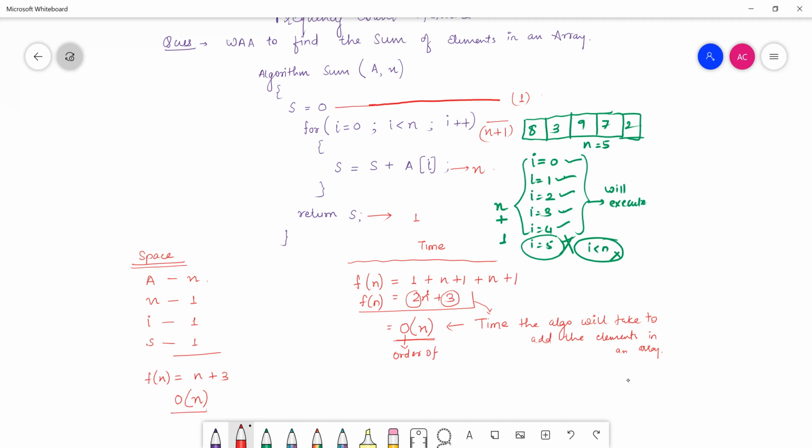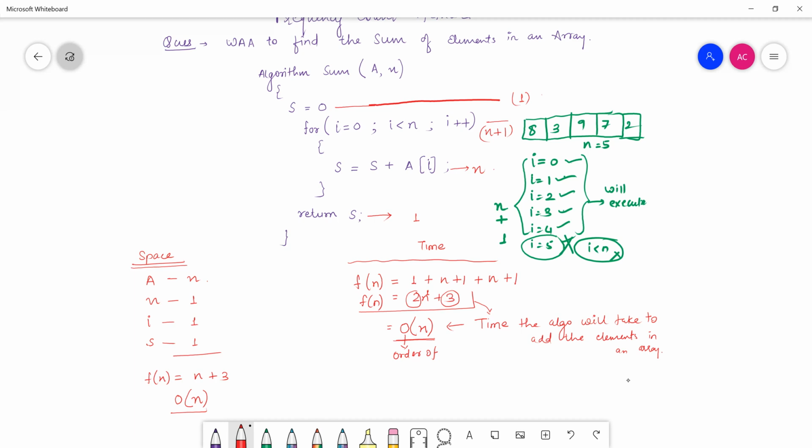So from this analysis, I could conclude that the algorithm to find the sum of elements in an array consumes of the order of n time and of the order of n space. So the time complexity and space complexity are defined in this way.